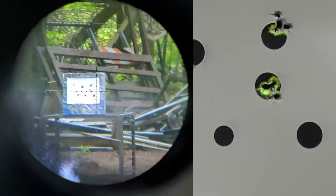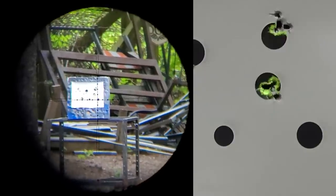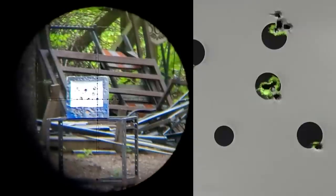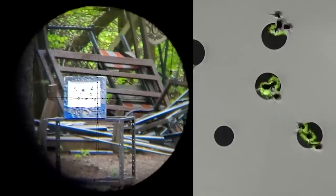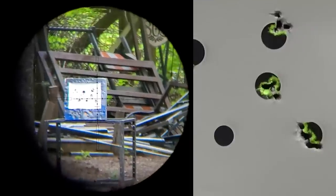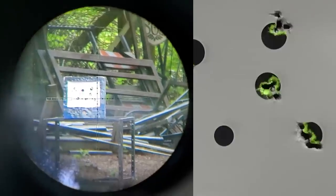There it is. One more good group here. And I'm talking about me. I know the gun can do it, and I'm pretty sure these MK2s can do it. Yeah, I'm shooting sloppy now. There it is. That's awesome. So mopping it up with the MK1 and the MK2, JSB 33.95 grains.